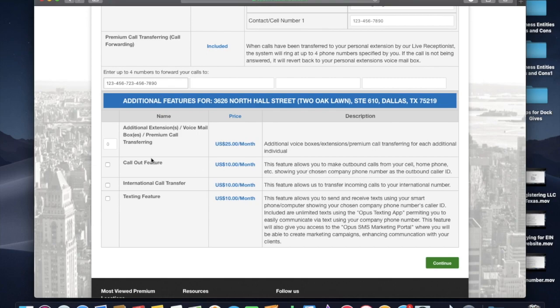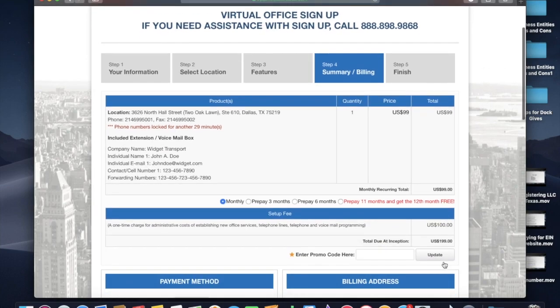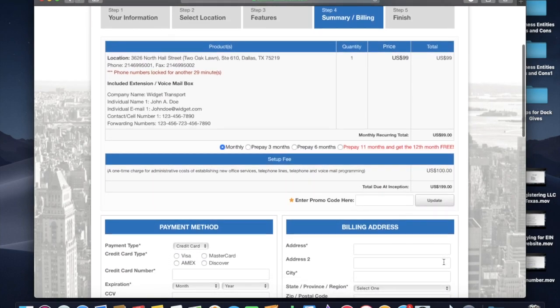And international, no, don't see much use for that. Some of these, no, really don't see any use for any of the rest of these. So, let me go over here to continue. I mean, this is really a very easy way to set up a business. Summary billing information. So, right now, this is the page where you start putting in your billing information, your credit card information, everything. And then it takes about 10 minutes. You send it off to them and they approve you and send you back.